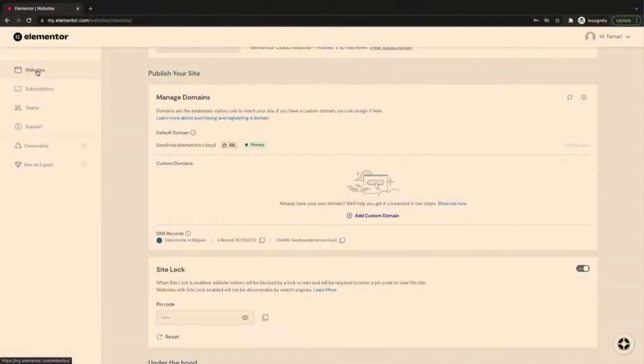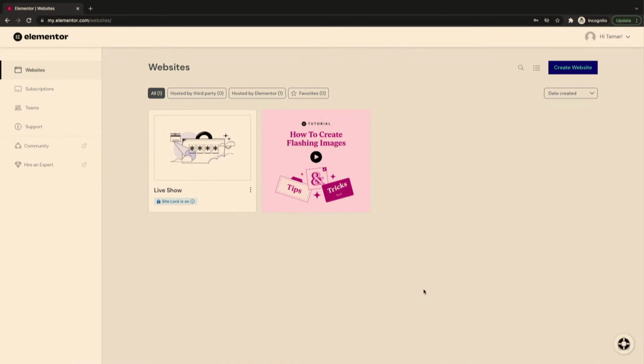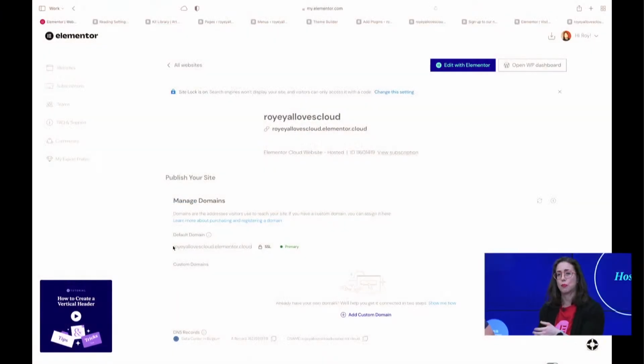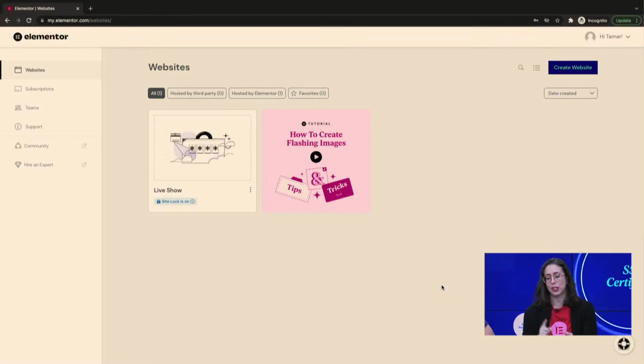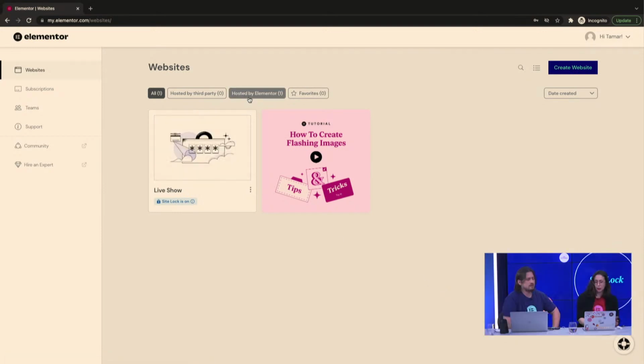You can have both. If you can come back to my screen for just a sec. In your My Elementor dashboard, you'll be able to see all of those websites that you connected, whether you activated a Pro subscription there, or you just connected the website, so you see the collection of all of your sites. All of the sites, plugin or cloud, are managed under one space. All right. Well, we hope that answers the question.